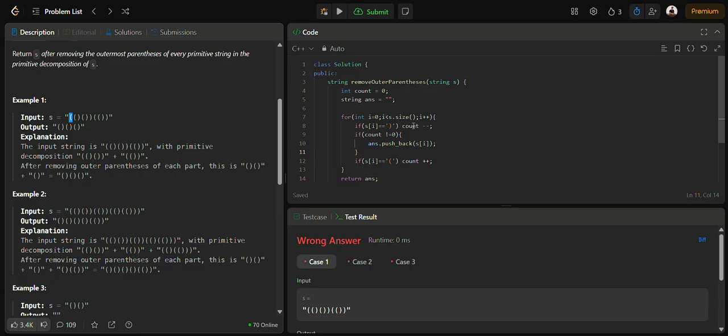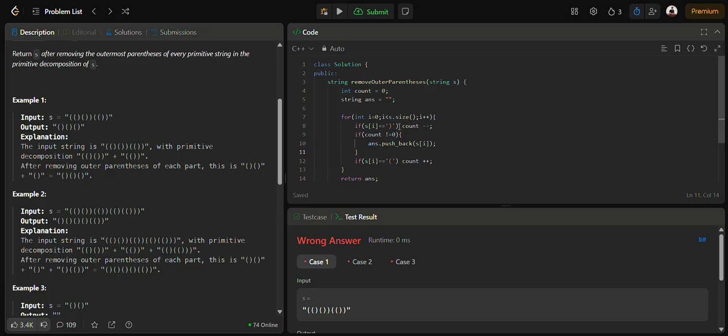Then the second bracket comes, and that is the element we want in the answer. So at that time this element will be pushed back to the answer.